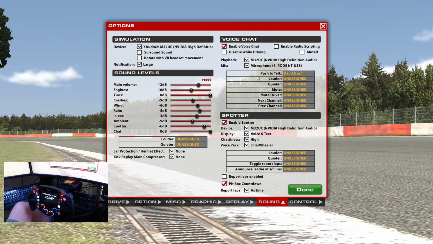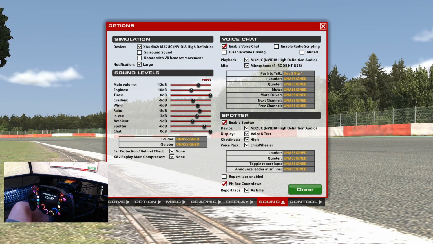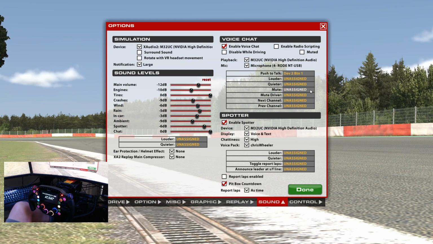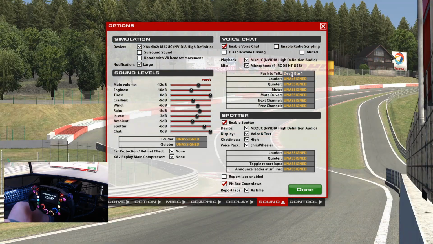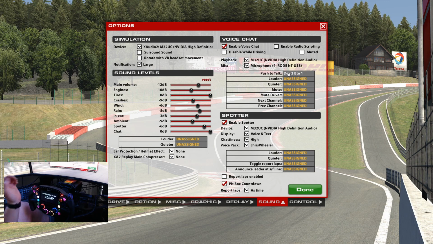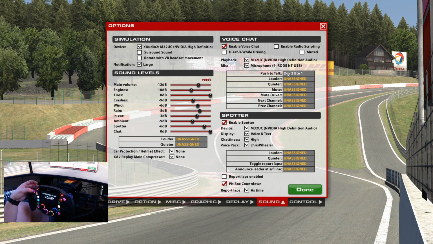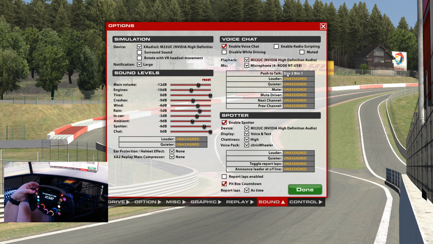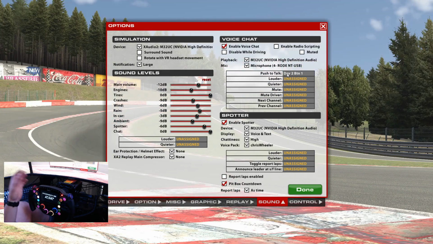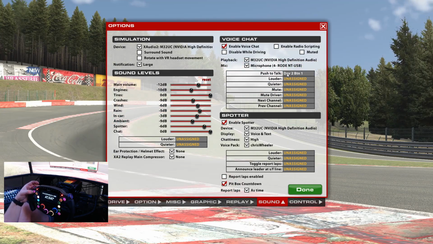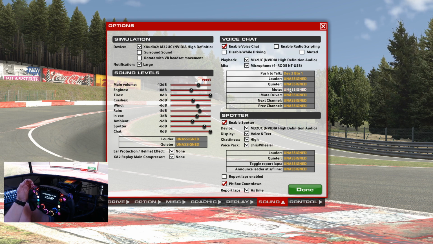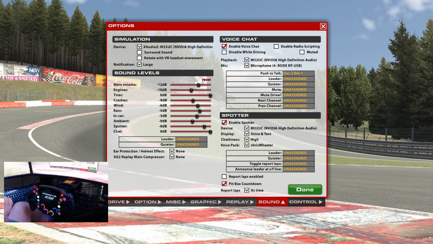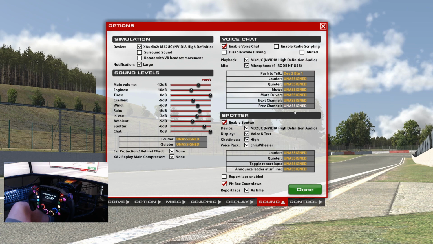The second most important button you probably want to program is push to talk, and then followed by mute. So you've got to enable voice chat, it's not automatically enabled, and then assign this to another button on your steering wheel. Again, it's important to have it, particularly in endurance racing, to be able to communicate during the race in the right way, and that is only really when you need to. The other one is having the mute button set, because if the chat gets too much for you, then you can just mute it.